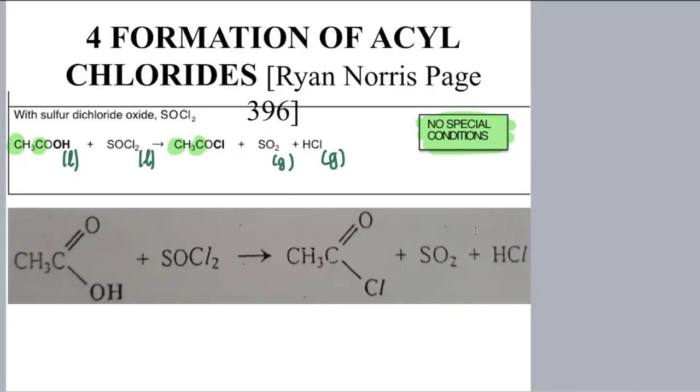So the tip here is, if you want to form propanoyl chloride, then you would need propanoic acid. The number of carbon atoms that you want to produce in your acyl chloride has to be the same as the number of carbon atoms you have in the starting material, which is your carboxylic acid. So if you want to form propanoyl chloride, you will need to use propanoic acid. Then different reagents will give you different products. SOCl2 will give you SO2 and HCl. PCl3 will give you other things, and so does PCl5.